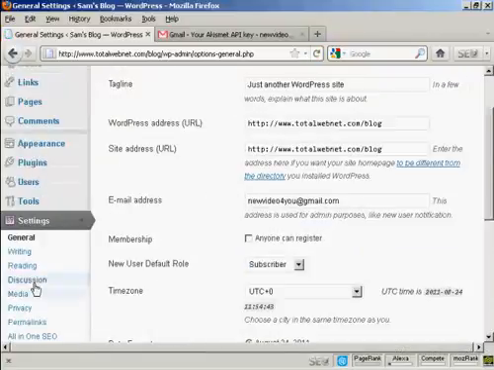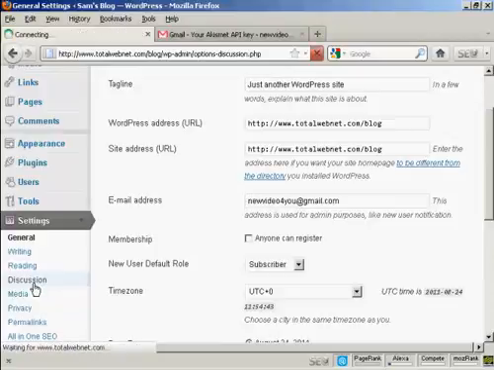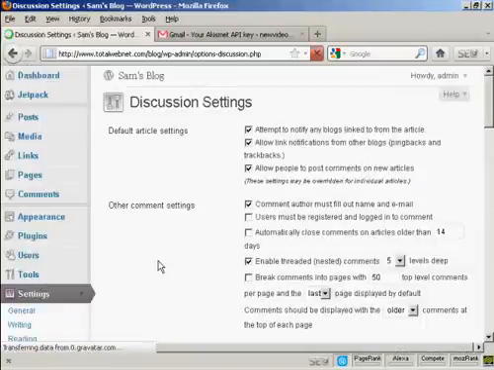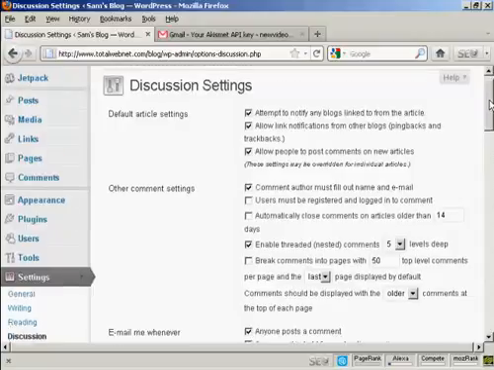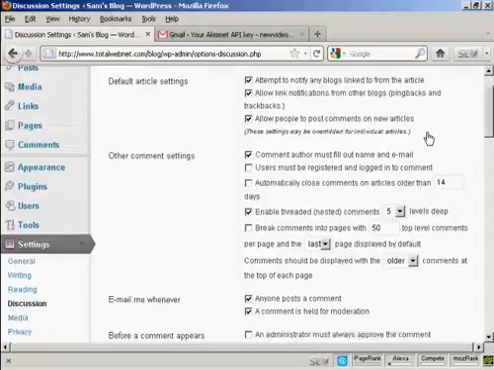and click here on the link that says discussion, you can see the discussion settings here. They're all part of this plugin. Some come pre-checked, and my advice would be to leave the ones that are checked by default properly checked. One that I would check if you want to be very careful or very cautious is this one here. Users must be registered and logged in to comment.